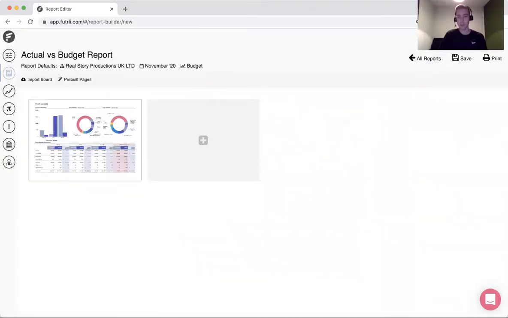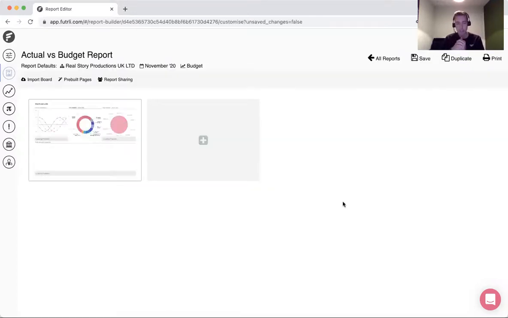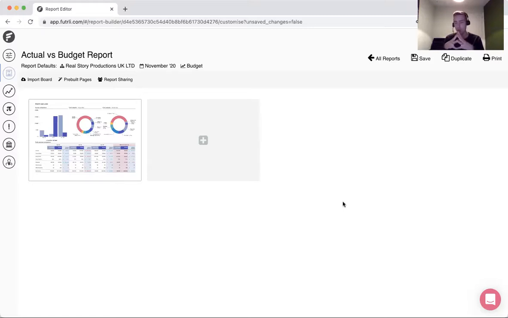Click save. And it's worth noting in these printer reports, it's worth getting into the habit of clicking save. It does save automatically. I think the first one you might have to save yourself, but it's always worth saving as you go. The boards are live and always saving. The printer report is just worth doing that. You don't want to lose any work that you do. Cool, so that's our first page.